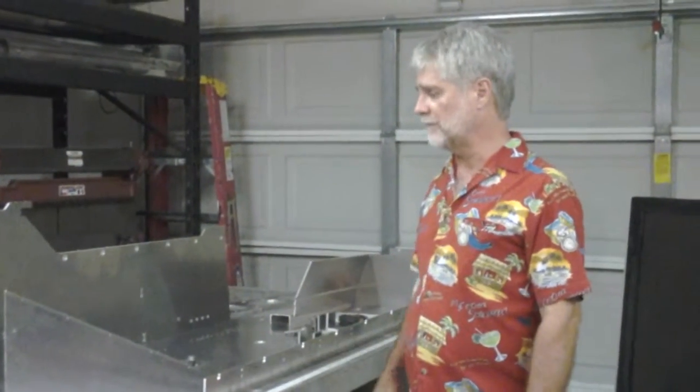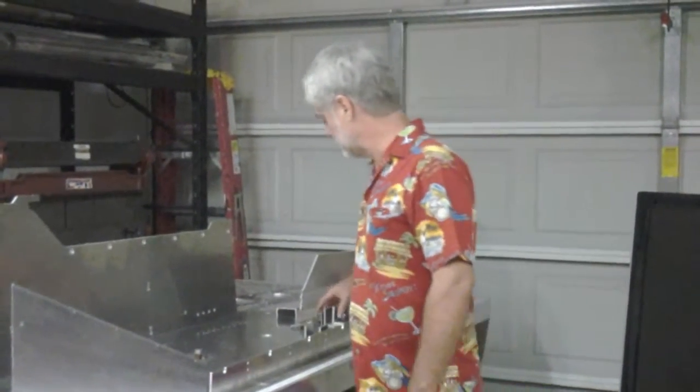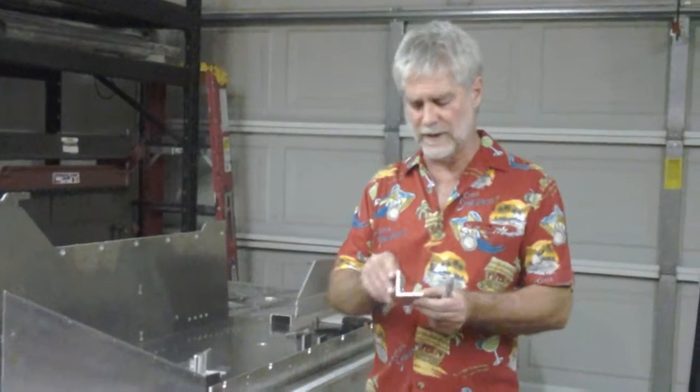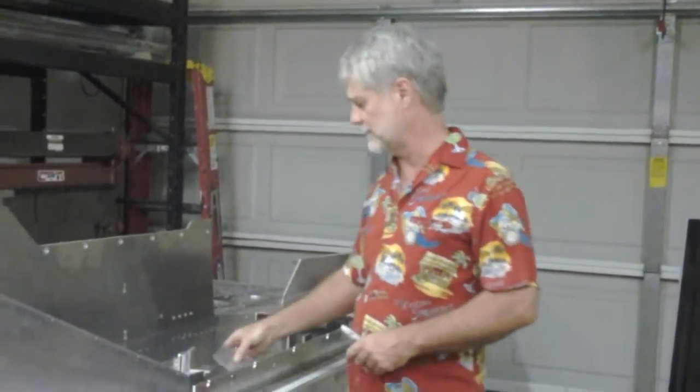Chupacabra build number 3. This is the piece that we cut out in the last video. We folded it up and put it on the chassis jig, and this is why it will not work. We kind of anticipated this. It was worth a try. When you fold the metal, it's an imperfect fold and you can't control the tolerances.